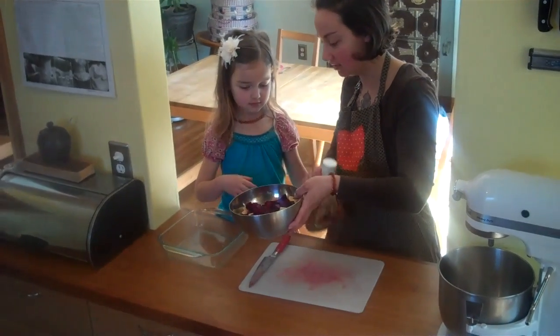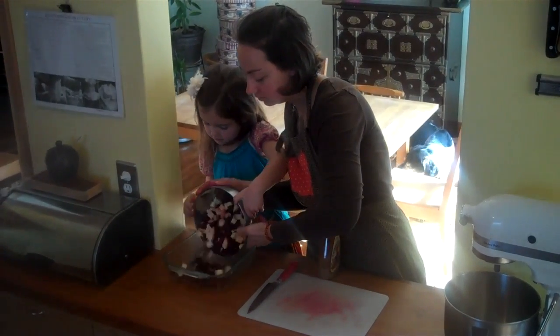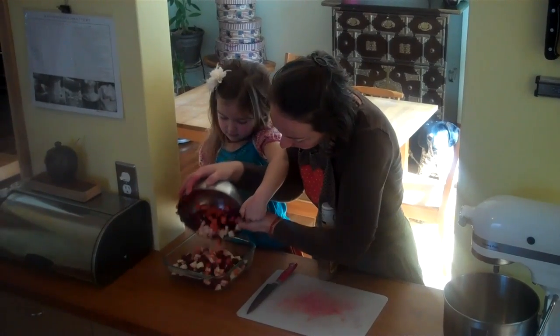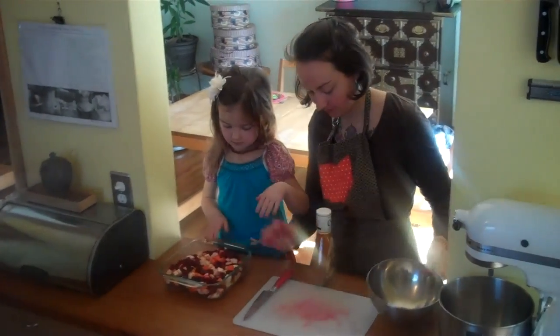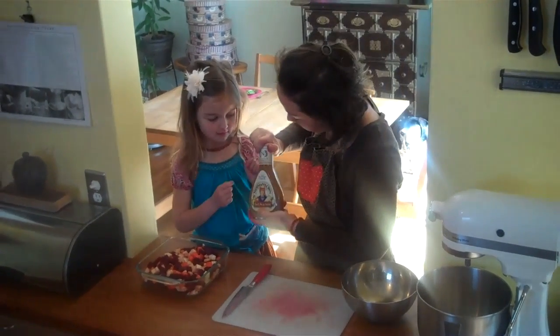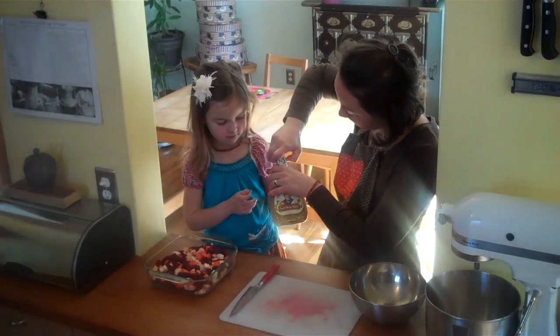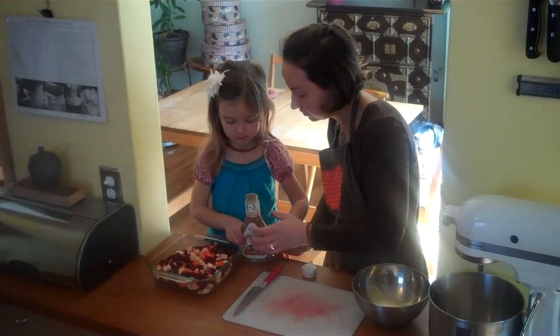potato. All right, and dump. Can you dump into the bowl? Shake, shake, shake, shake. We're going to use Newman's Own family recipe Italian. And open it up. And pour some over.